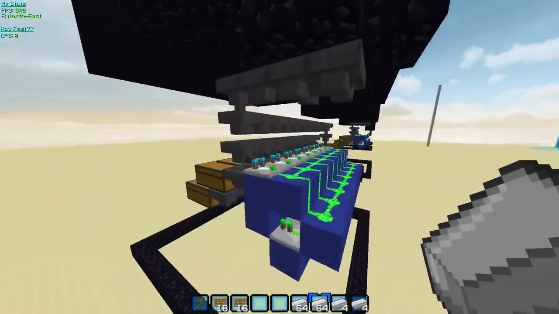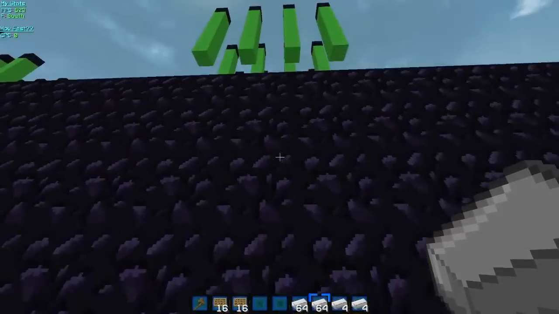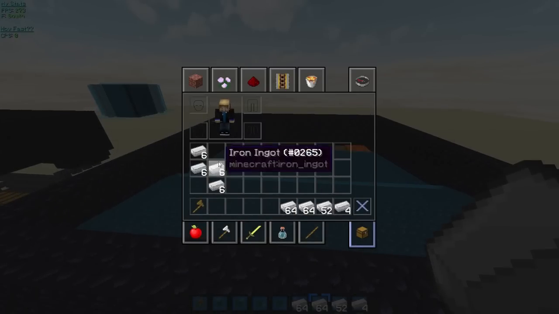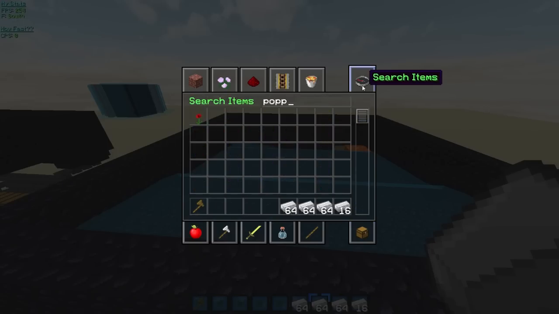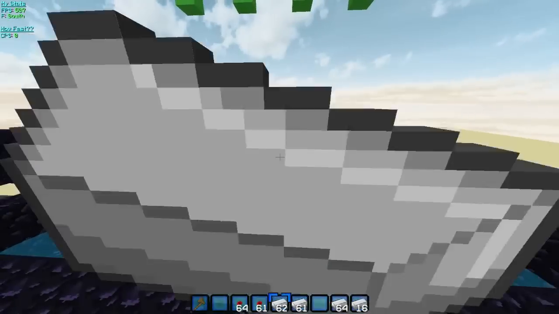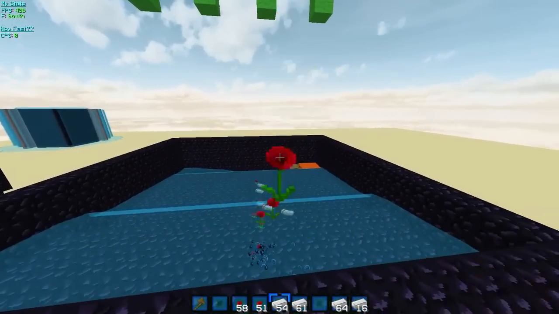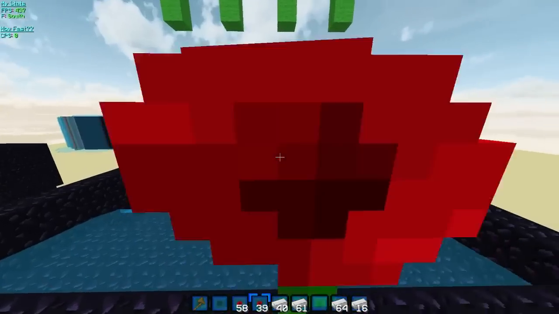So once you have all of that done, then you're all set to go. We can just go right up here. Let me get all this put back into my slots there. Then let me get some poppies. And there we go. And then we put these right next to these. And then we're just going to sit here and spam these all in here, and just get them to flow all the way down there. And then you guys can see that it works just fine.